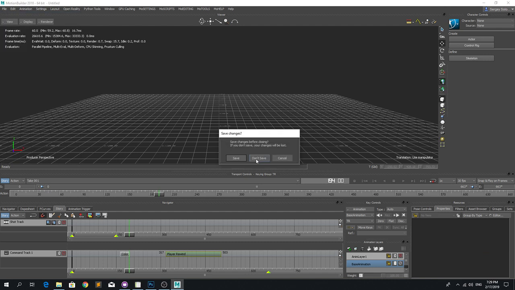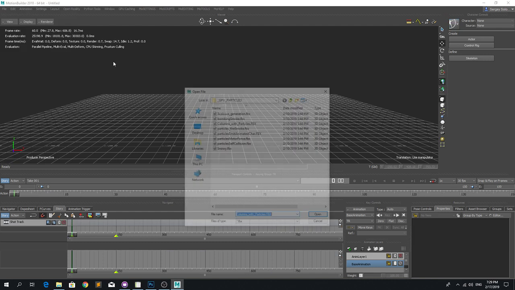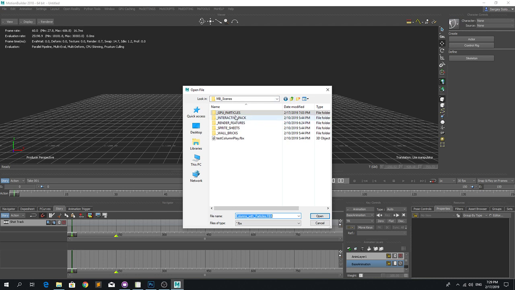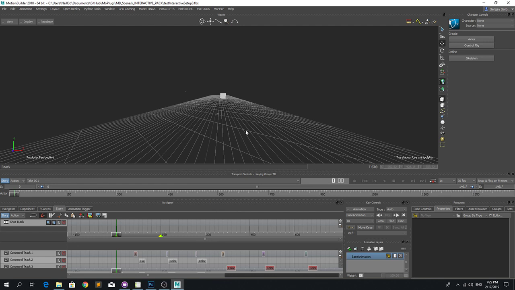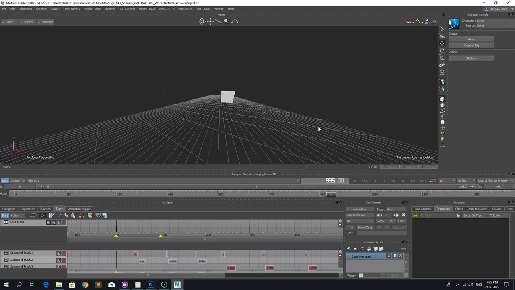And inside the MotionBuilder samples, we can find GPU particles, but in scenes there are also interactive pack samples. So here we have quite, let's first of all show, yeah, this one, interactive setup 3, it's a cool thing. Oh, this is a very nice zoom effect we have here.